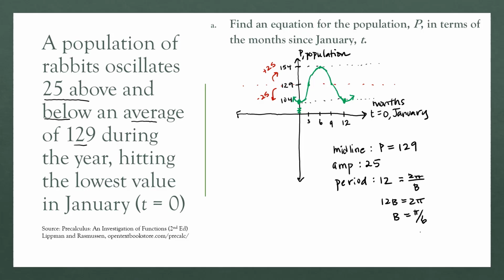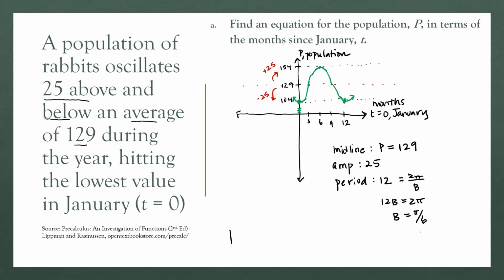The last thing I want to talk about is, what does this look like? Does it look like a cosine function, or does it look like a sine function? Well, of course, we know sinusoidal functions can be either, depending on whether or not you have a shift. If we want to make this as simple as possible for ourselves, then we might just say that this looks like a cosine function that has been reflected. In other words, normally at t equals 0, for a cosine function, we would see it at its highest point. This one's occurring at its lowest point.